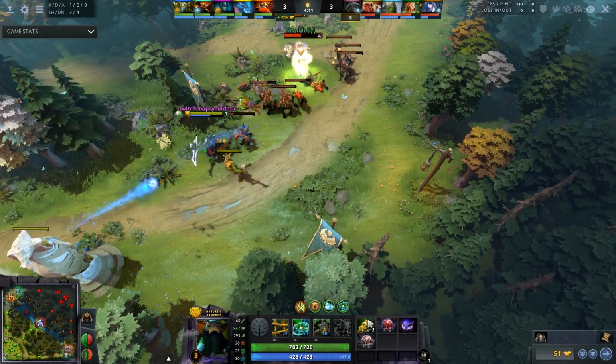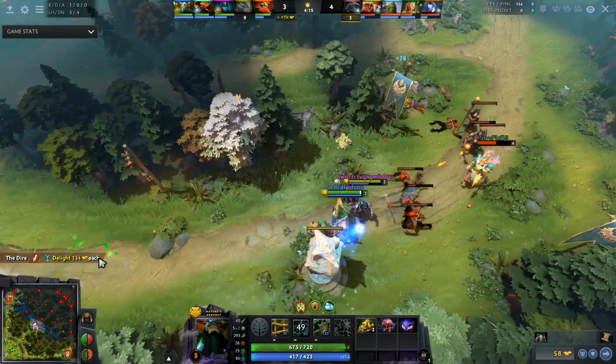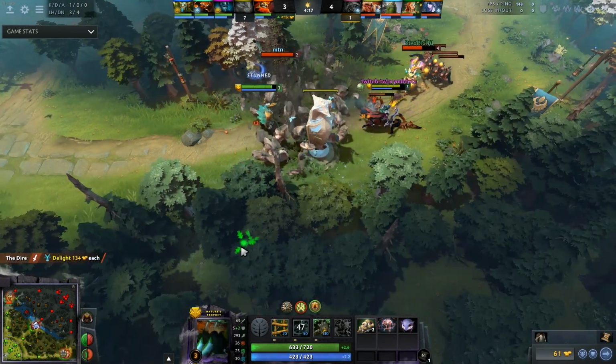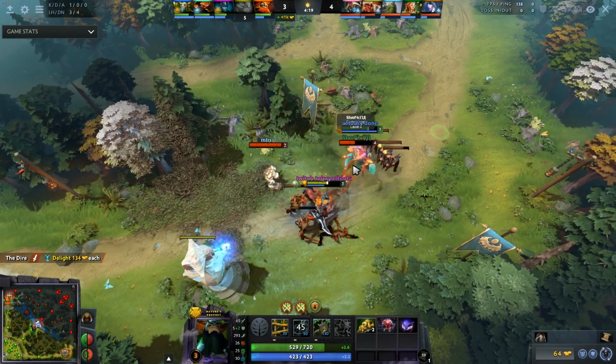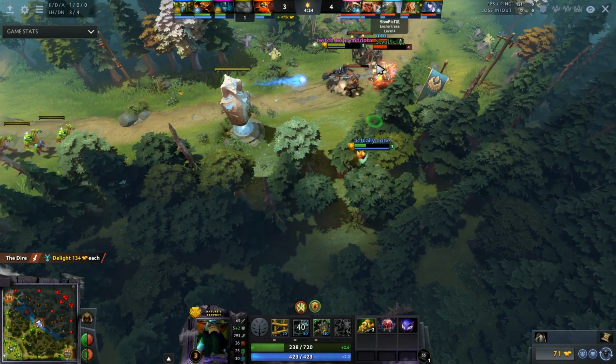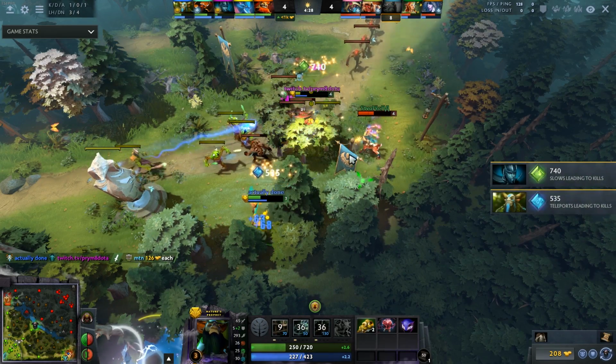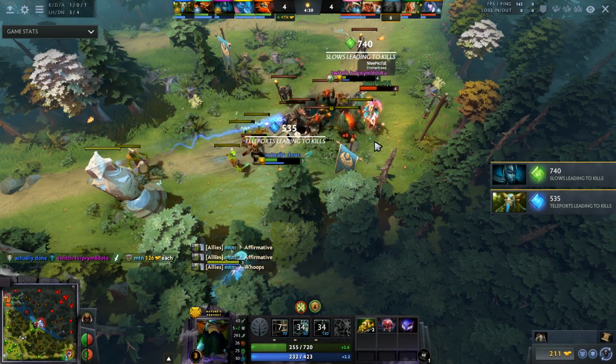Now coming in at number 5 is Nature's Prophet. Recently, Jenkins, one of my dear friends over at Dota Alchemy, made a video on Nature's Prophet, so I really recommend you check that out. He talks in depth about why Nature's Prophet is such a good support in solo queue, and I couldn't agree more. It is so good in solo queue.